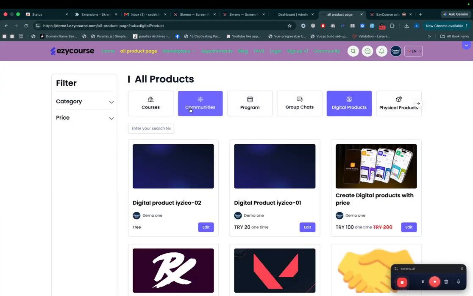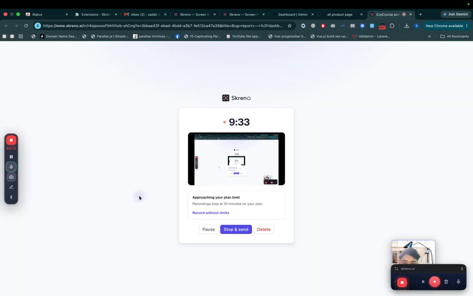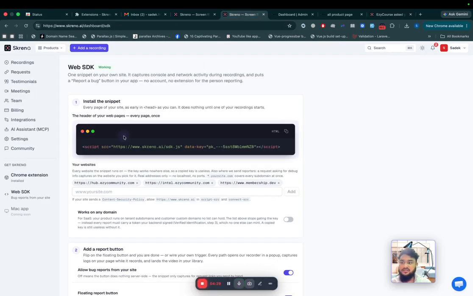Once the client is finished, they simply come here and click stop and send. My network is a little bit slow, so it might take a little time. Once this is done, you'll get an email from the system, and you will also be able to see it all inside your dashboard.